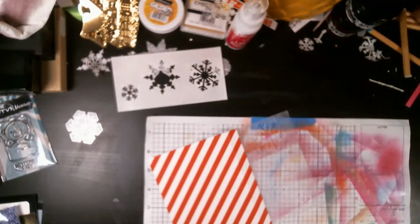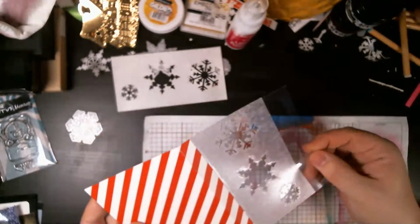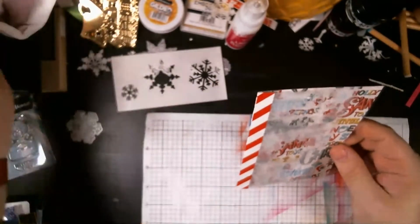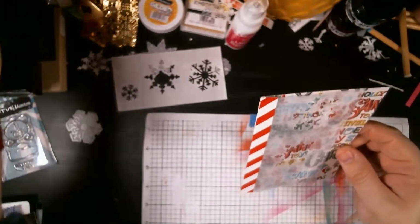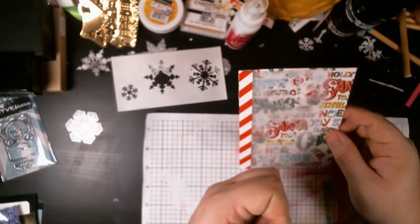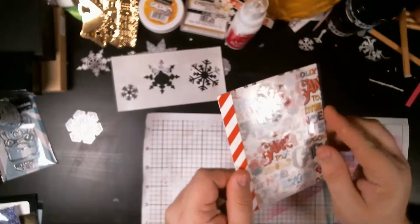Okay, so now, again, this would be a great time to add some glitter. We're not going to, but you could. I actually think we'll try some glitter. I have some of this. Actually, this glitter probably isn't the best. I don't know if this is still in stock or not. What's this called? Peacock Mix. It's really pretty. All right, so now you can see what we have here.